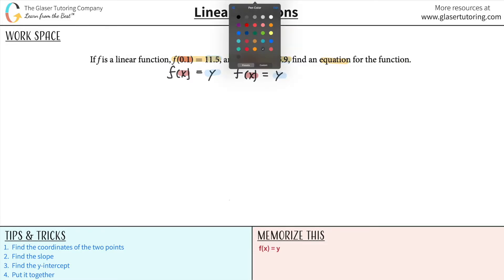So wait a minute. You mean to tell me that I'm given two x, y values, one x, y value here and another x, y value there? Yeah, that's what I'm telling you. And if you have an x, y value, what does x, y together mean in terms of linear functions? That means a coordinate, right? Coordinates are written x comma y. So what they're telling you here simply is a coordinate. The coordinate for this is 0.1 comma 11.5, and the coordinate for this is 0.4 comma negative 5.9.